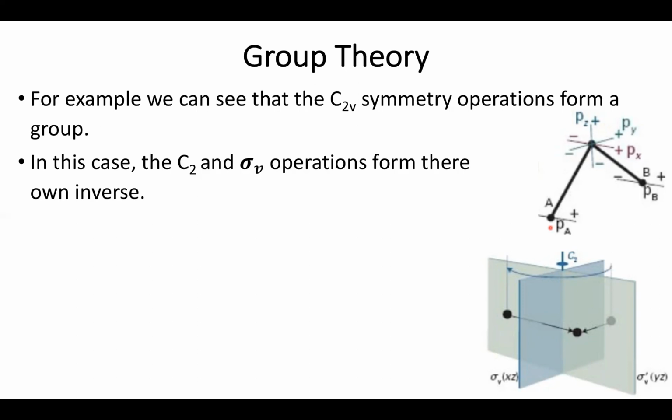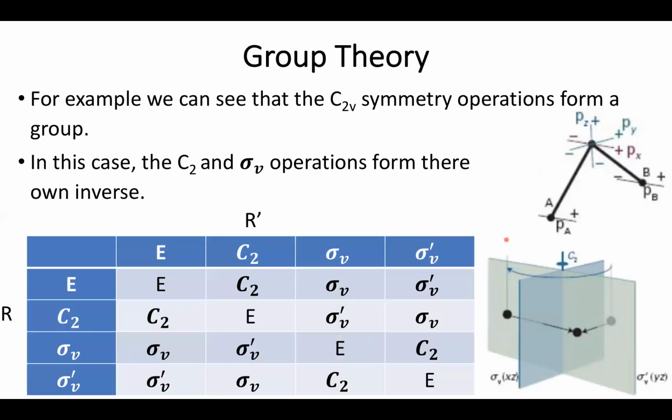So we're going to put this together in a table, but your book prefers to present this as a matrix. It is worth noting that this table and matrix form will be essentially identical. Now let's go ahead and start by walking through all of the possible combinations of symmetry operations. So first of all, E is our identity. This is the idea that I do nothing. So if I do nothing followed by doing nothing, the end result is I did nothing.